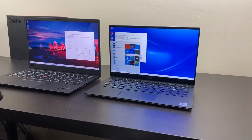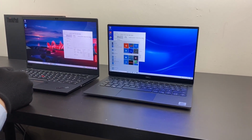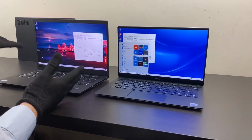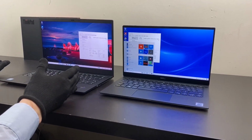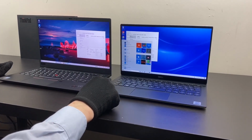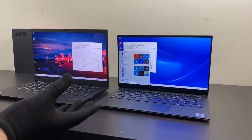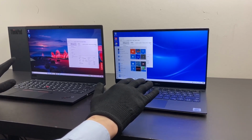This is a 4K touch version, the highest end one, and that's the Dolby HDR display. I would say this one, looking at some reviews, seems to be probably around 100 nits brighter, so it's advertised mostly as a 500 nits panel. And the 4K panel on the Dell is typically advertised and also comes in at around 400 nits, so less bright. Sometimes the Dell may lose a little bit more brightness when it's on the battery.